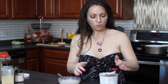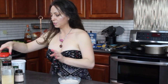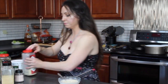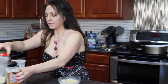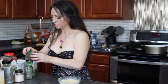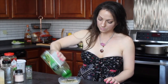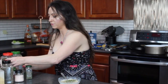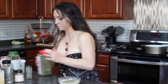Whenever I want a ranchy type of dressing, I use some granulated onion powder, garlic powder, and then dill and parsley, but tonight I'm going to put some basil in it too. So parsley. Okay, I should open the other side, that comes out faster. Basil. And dill.